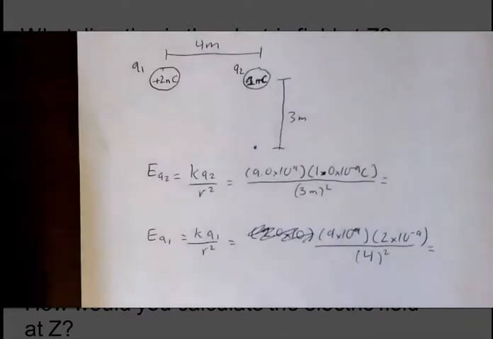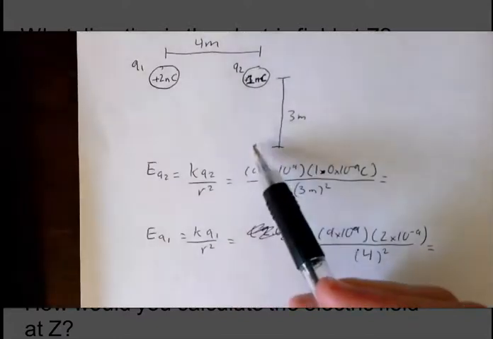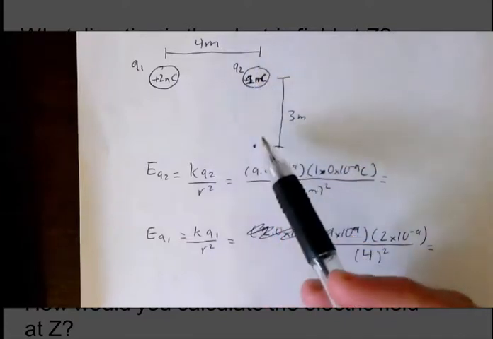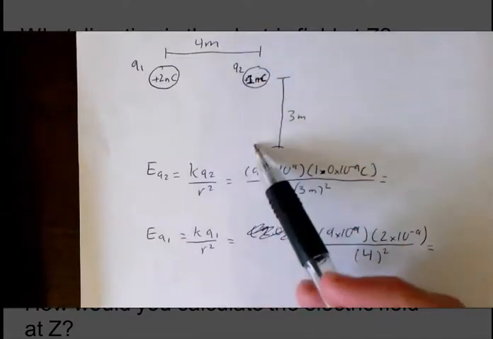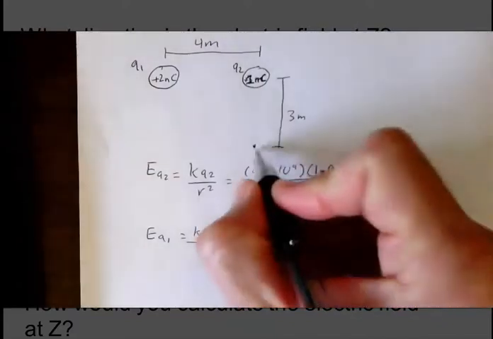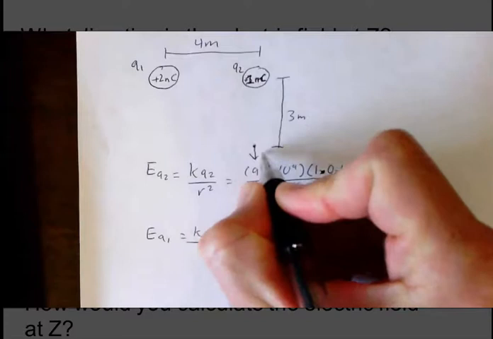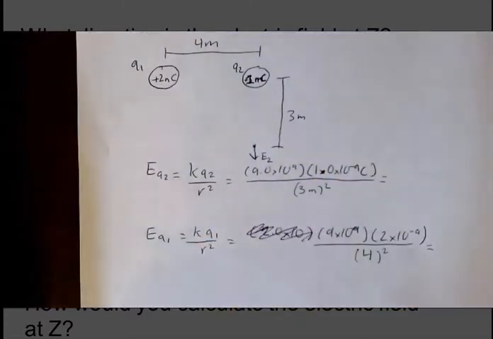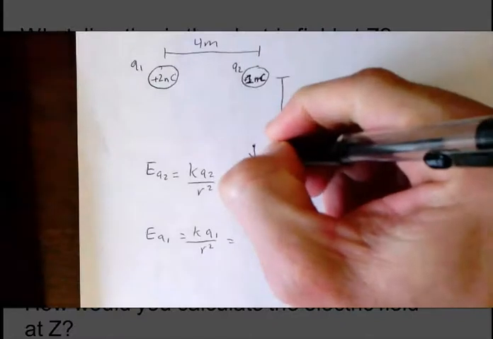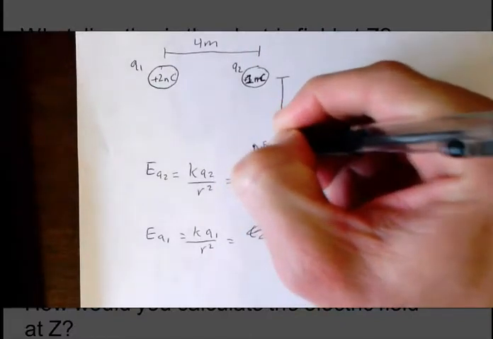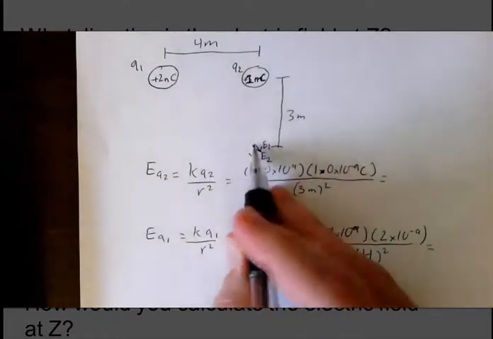And what we're going to do is find the electric field here from Q2 first. So what direction would it be? If this is plus, what direction is the electric field here from Q2? Well, if we pretend a little positive charge there, it would get pushed down. So E2 is that way. But then the electric field from this one, I should have drawn that over the other side, E1 is going to be this way. It would get repelled from Q1.